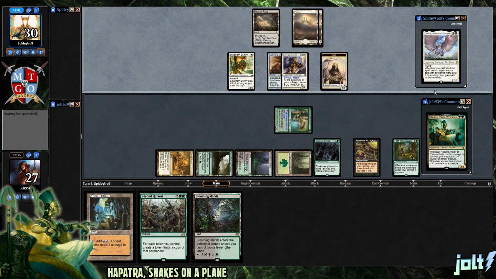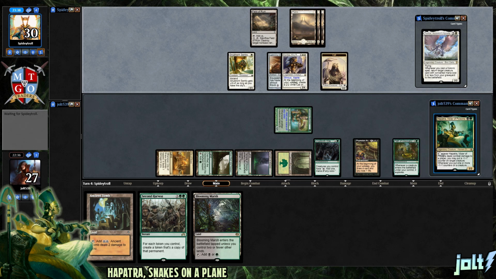But yeah, so once we get down Path of Discovery with these tokens, that'll be some really good way to kind of filter through our card draw.